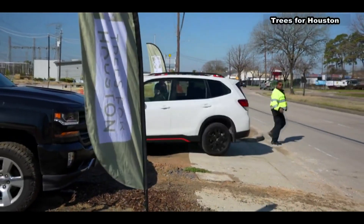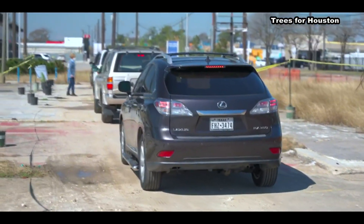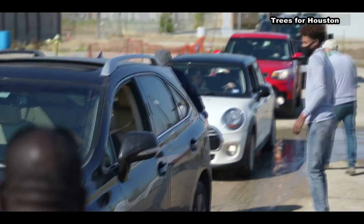Tell me about the trees. How am I going to know what kind of tree I need or want? You can pick the type of tree you want. We worked with Trees for Houston and they researched and found the best species of tree for Southeast Texas. So we have a total of five trees: we have live oak, we have red bud, we have sycamore, we have beautyberry, and we have dogwood trees. Drive up, you can see the array of trees that we have left, you can select the tree you want, and then you get to go home with a tree — courtesy of Total Energies and the Baystar Ethane Cracker Project.